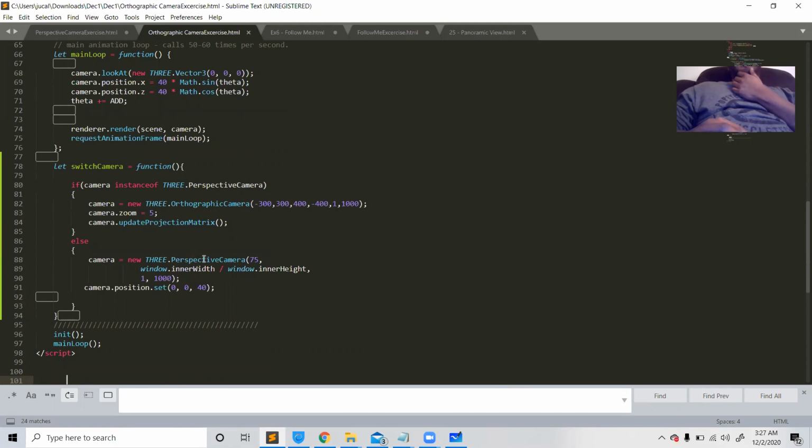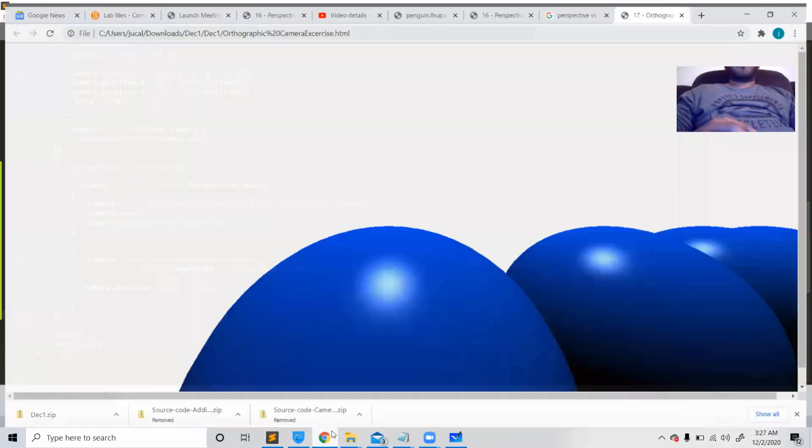Otherwise, if it's orthographic camera, then I'm going to create a perspective camera. There should be a semicolon also, I guess, at the end. This is how you write a function in Three.js. Okay, I mean, it's not in Three.js. This is how you write a function in JavaScript.